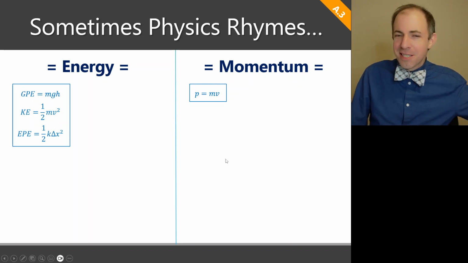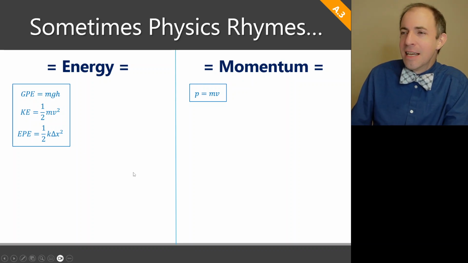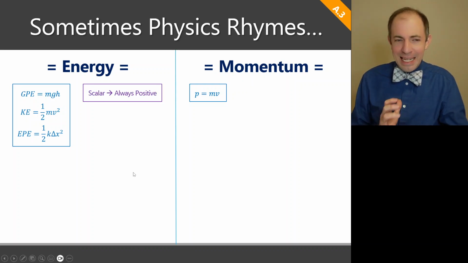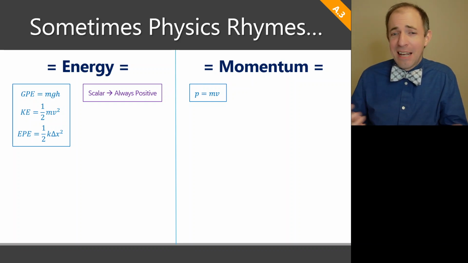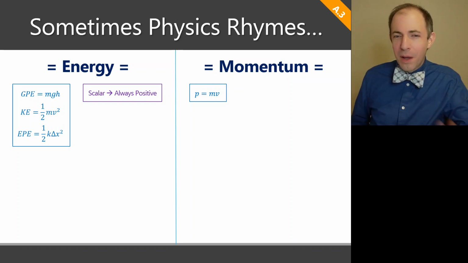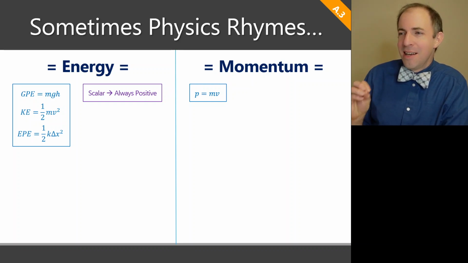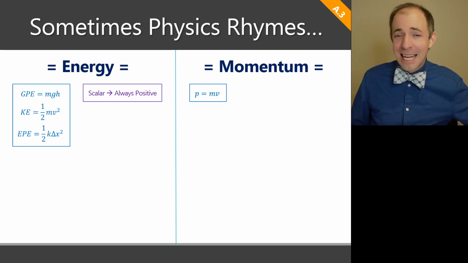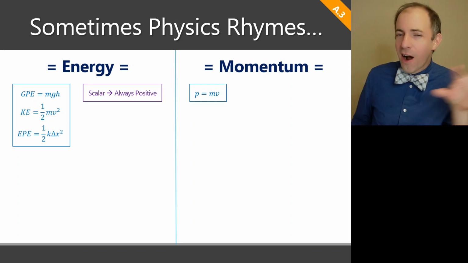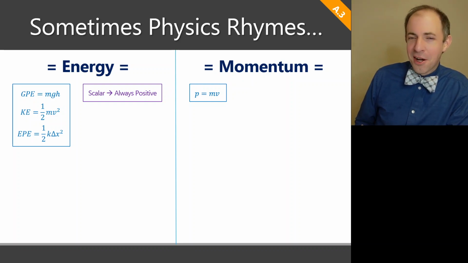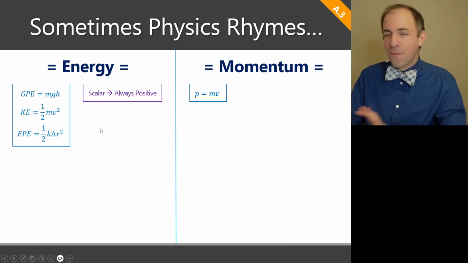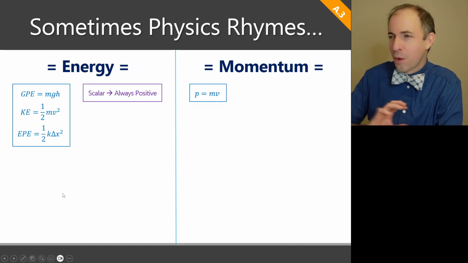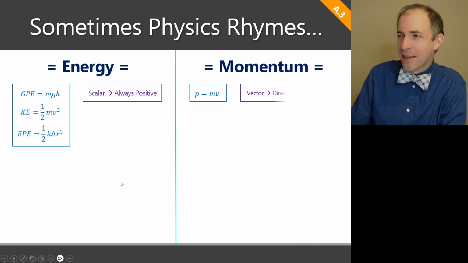There's one form of momentum. And then another somewhat difference of each of these is energy, at least the way that we've been looking at it, we are referring to it as a scalar. So the way that we are talking about energy here is energy is always considered to be positive. We're not worrying about a positive or negative direction for energy. There are some forms of energy that we can talk about in that form. But for now, for this mechanical energy, we're referring to that always as being positive.